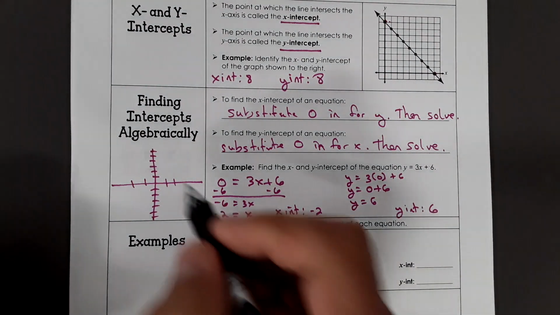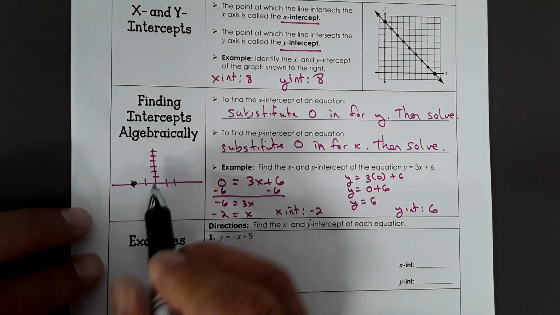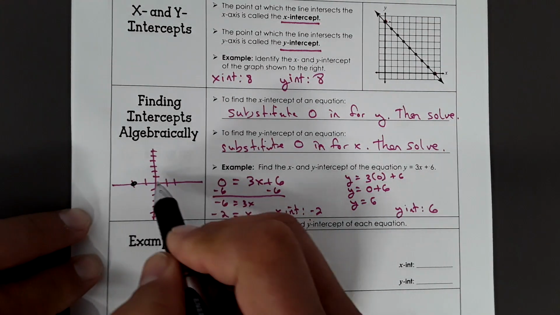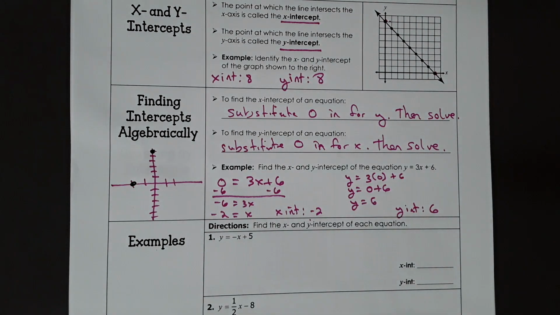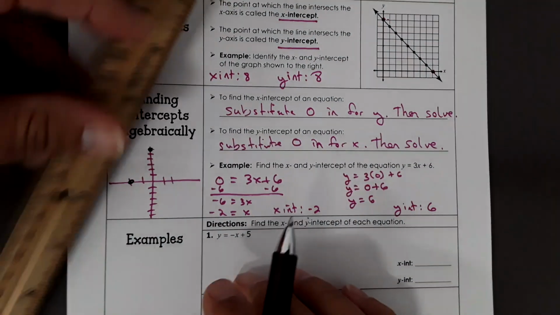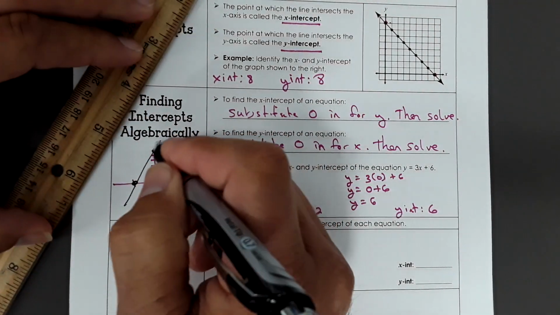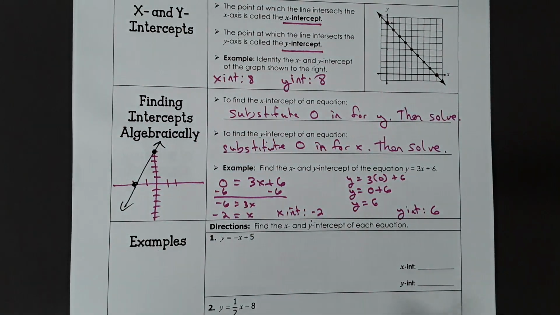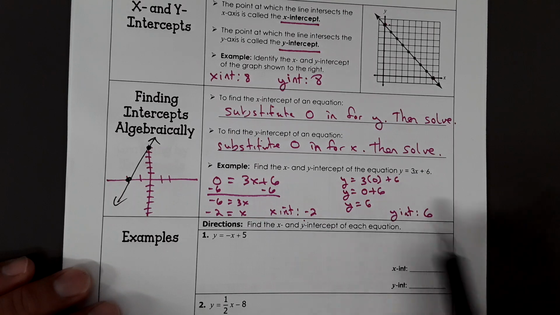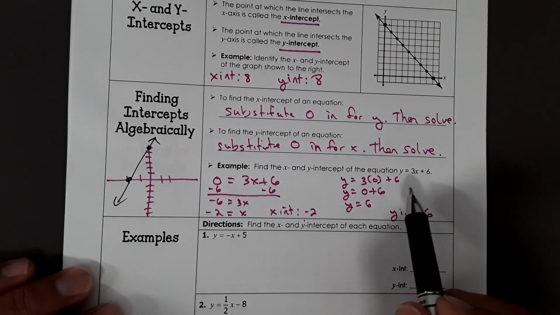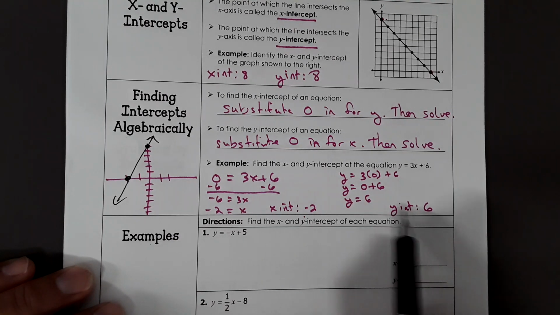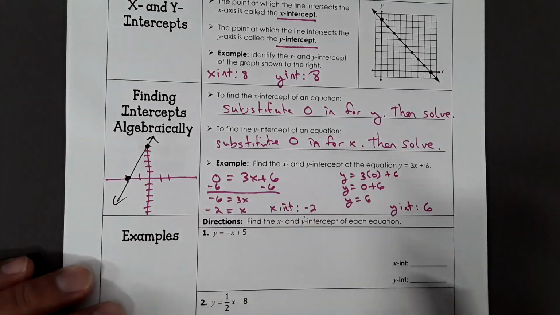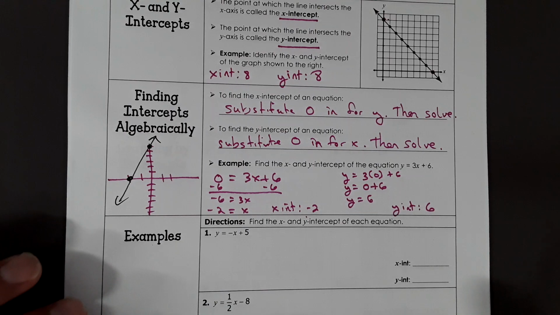Crossing the x-axis at negative 2, right there, and the y-axis at positive 6, right there. And then I can simply connect these points, and that's the line that would be produced from that equation by finding the x-intercept where it crosses the x-axis and finding the y-intercept where it crosses the y-axis, and just connect the points with your line.